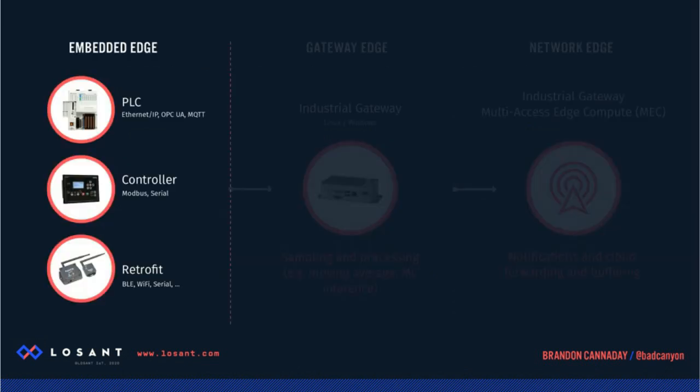So let's start with the embedded edge. That is the equipment itself. So if you're talking about a manufacturing environment, that's probably a PLC. If you're talking about an OEM that's distributing fielded equipment, it probably has an engine controller. Both already existing rich sources of information. Oftentimes, there's no need for additional sensors. All we've got to do is tap into it. That edge layer already has everything we need.